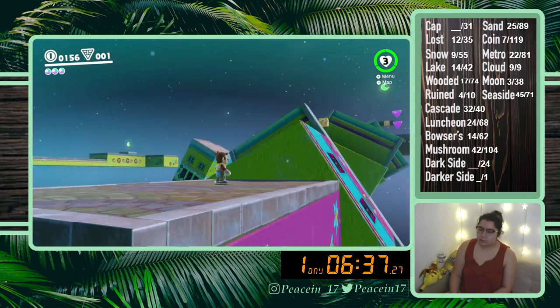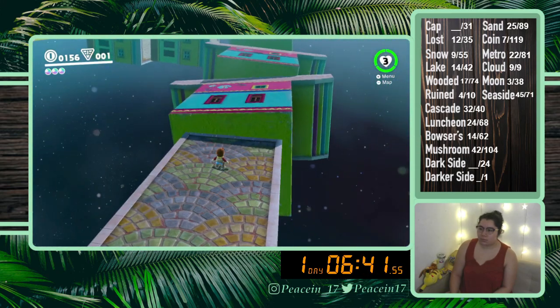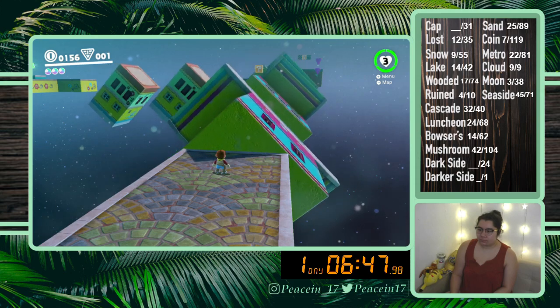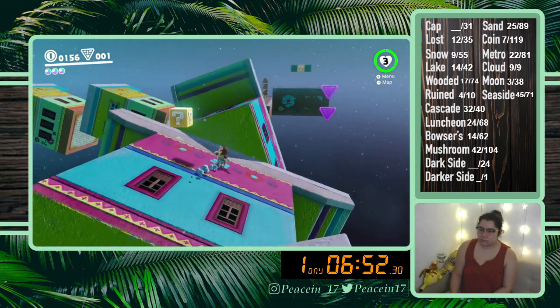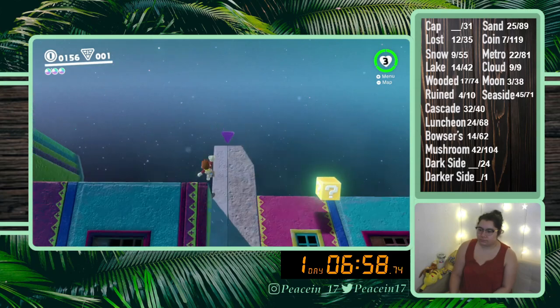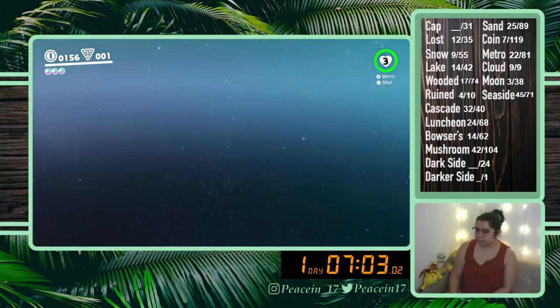Yeah, the secret is over there. And the main is over there. Oh, I missed it. Oh, there's coins here. Frick. Oh no, no no no no. Rip.